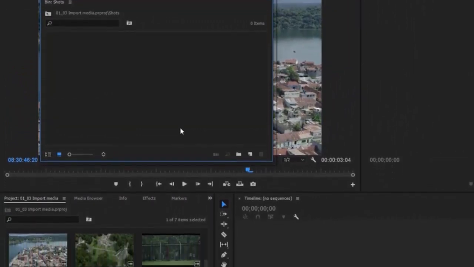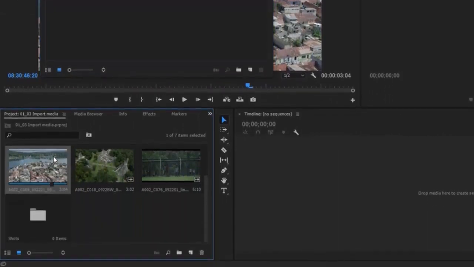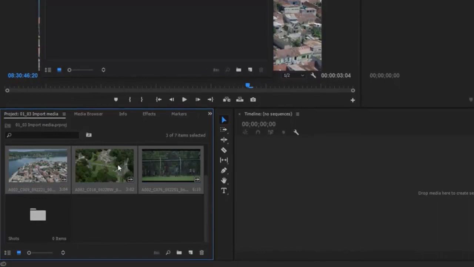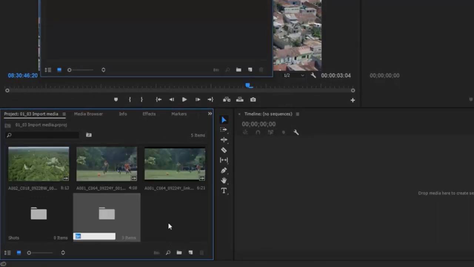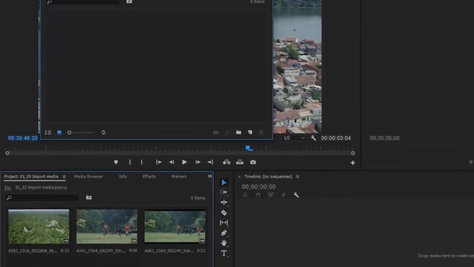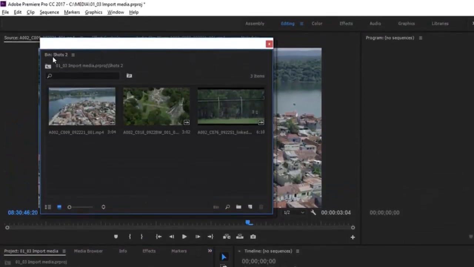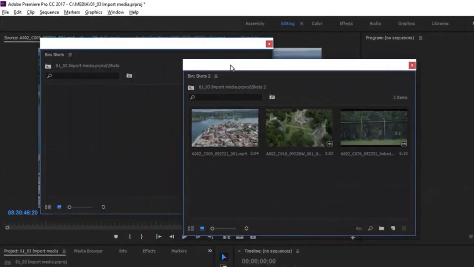There's a shortcut to doing this as well. I'm going to select 3 of these clips. I'm just clicking on the first one, and I'm holding the Shift key and clicking on the last, and I'm going to drag these 3 clips onto that same new bin button. Those clips have now been put into the bin, and I'll call this one Shots 2. You can see the name is already highlighted. And if I double-click, you can see I've now got my bin called Shots 2 with those clips in it. I'll just drag this so you can see the Shots bin as well.